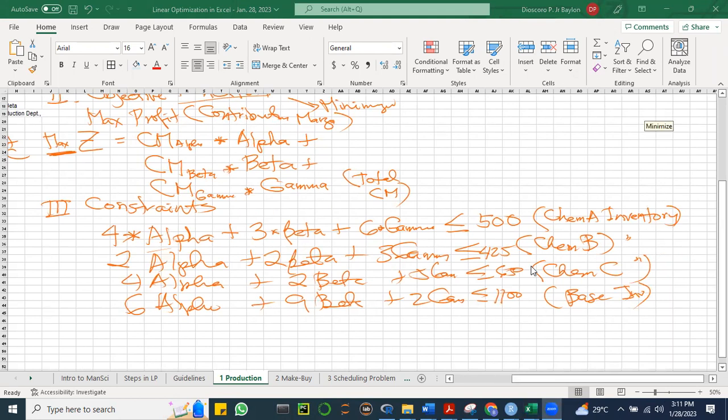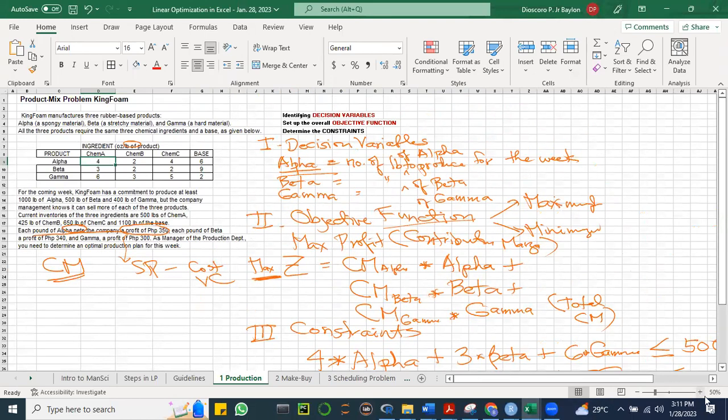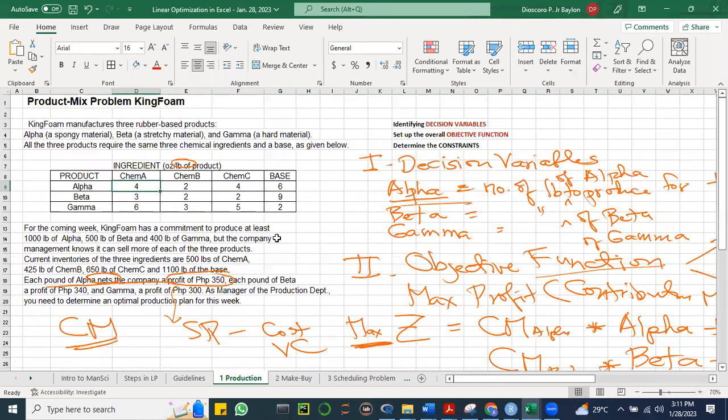All right. Then, are there any other constraints? So let me go back to Rex. Rex, a while ago, you were mentioning something about the order. Yes, sir. What about the order? Since Alpha provides the most profit to the business, ideally it's the one that we have to produce more. Although there's a constraint that the company has committed to produce a certain number of alpha, beta, and gamma. Thus, we cannot allot all chemical and base to alpha and have to allot accordingly. Yes, correct. So how do we now translate that into a mathematical equation?